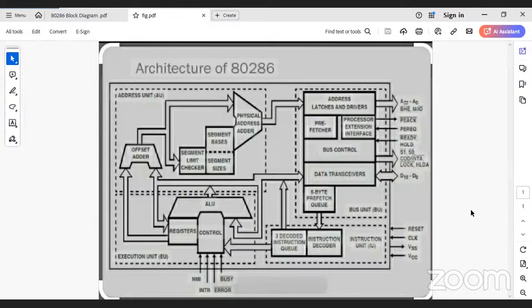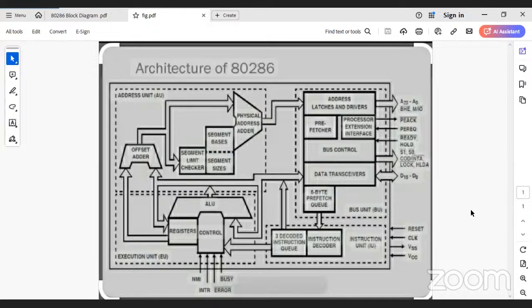Then from the bus unit, this 6-byte prefetch queue, each byte one by one will come to the instruction unit. In the instruction unit, there are 2 blocks. See properly, what are the 2 blocks there? Decoded instruction queue and instruction decoder.